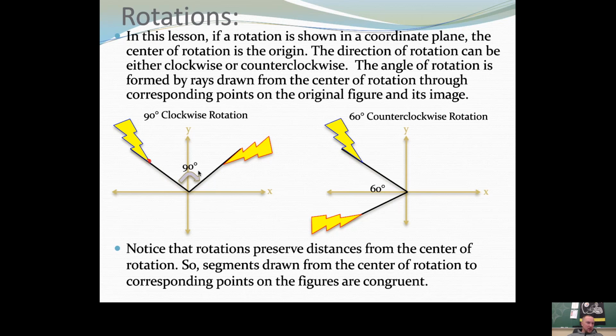You have this point right here, and you want to see if it's a rotation of that point. So you're going to take a straight edge and connect this point to the origin, and then the origin to this point, and you're going to measure this angle. It says it's 90 degrees right here. Now, I need to do that for every single vertex that this shape has. So if I want to look at that point there, it's going to map to this point.